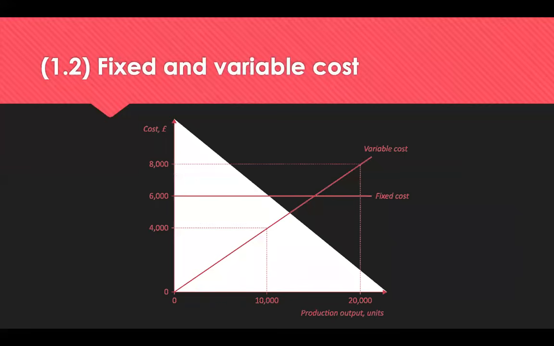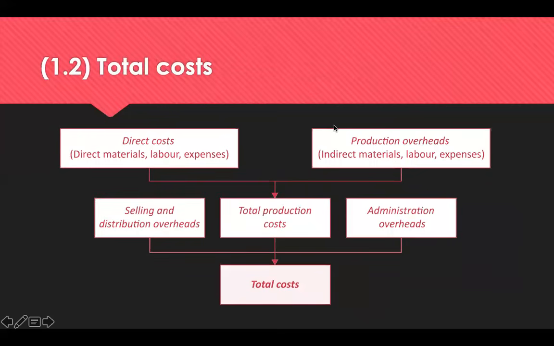Another way of looking at costs is to look at fixed and variable. Fixed costs are the costs that stay the same even though the volume of activity changes. So these fixed costs will be your indirects, whereas the variable costs are the ones that will vary depending on the volume. These are your directs. And this is a really nice way to summarize a sort of manufacturer's operating costs. You've got your direct costs on the top left, your indirects on the top right, the sort of overheads, everything sort of, you can add all that together to get your total cost base.